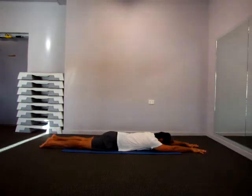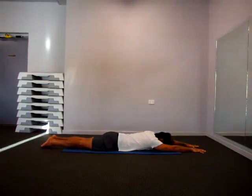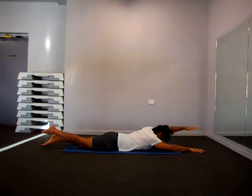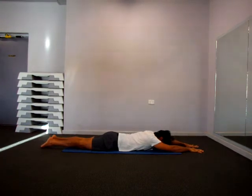Okay, so press onto the pubic bone again. Pull the tummy in. Legs are staying aligned and straight. And now just go lift the right leg and lift your left arm and lift your head up, chest up as well. And now go down slowly. Right arm, left leg. Inhale up. Exhale down. Eyes are staying down. And now go down slowly. Inhale up. Exhale down. 4. And down. 3. 2 more. Keep the legs straight. Last one. And now you go down slowly.